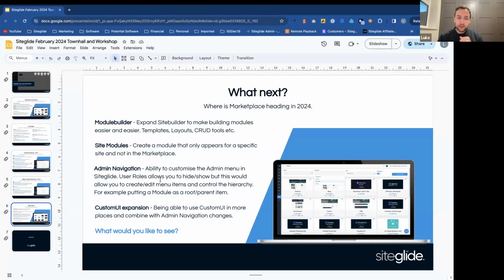So definitely want to bring that in, and on top of that, allowing you to put custom UI anywhere. One good example would be if you could do custom UI on pages, you might be able to add your own SEO module for pages so that people could quickly use AI to suggest some better content for SEO, or you could put it on CRM or e-commerce products or wherever you want, really, so that you've got more control over where custom UI can appear.